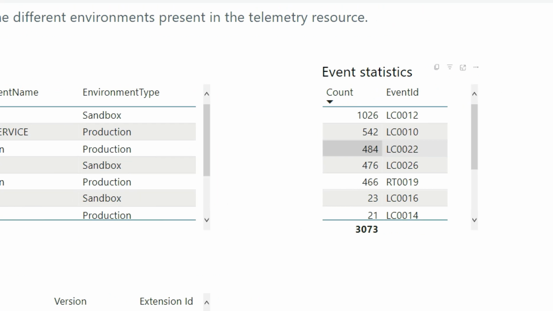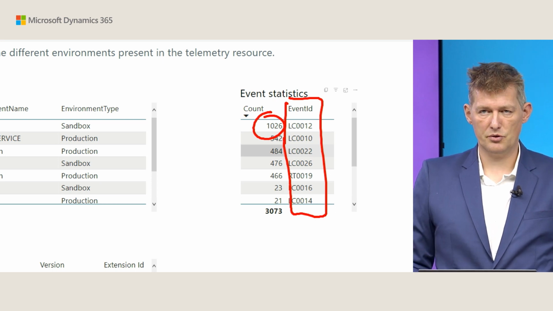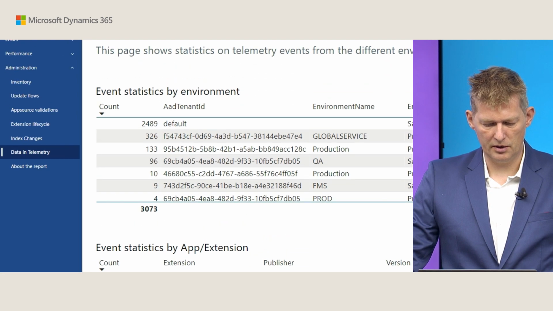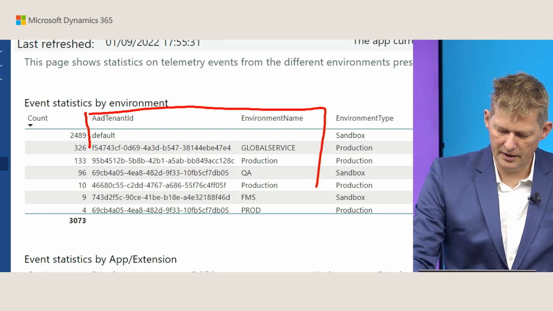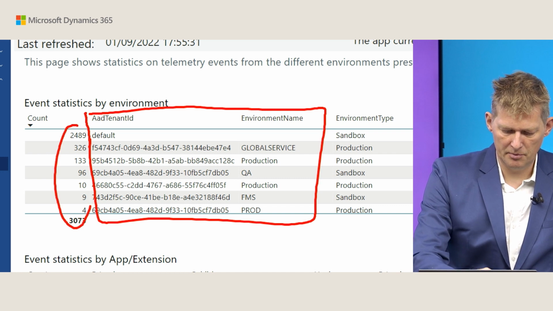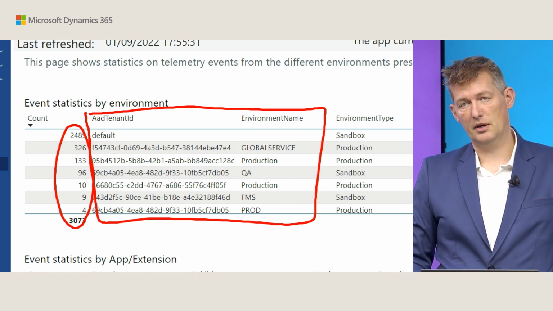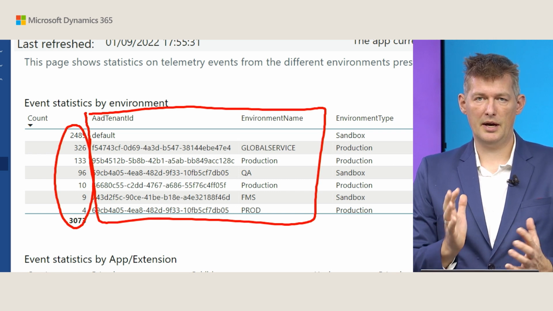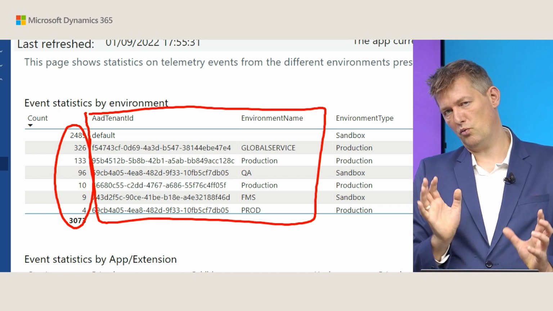So first of all, you get statistics of which events are the most noisy or occur often. This relates to cost control that we'll cover in a few minutes. And you can also zoom in on another thing for apps. Maybe you want to see which of my customers of my app emit the most telemetry. Maybe some of these are your own test environments. Maybe you want to filter them out and not get telemetry for that. So you can use the app to see maybe there are places where you want to reduce your cost because you don't want data for that.